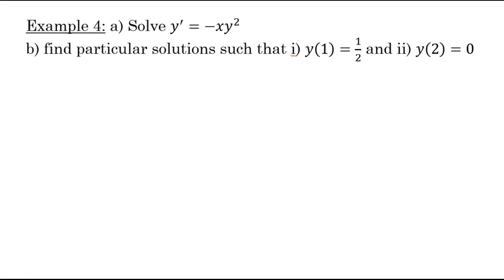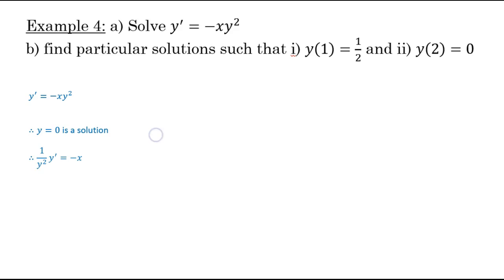So here's an example. I've got this separable differential equation, and I'm asked to find particular solutions. There is my differential equation, y prime equals negative x y squared. You'll see the font is fairly small now, because there's a fair bit of work in this to try to fit it on the screen. First of all, we can see that if y equals 0, then my function of y will be equal to 0, and I can't divide by 0. So we're going to look at that first. y equals 0 is one of the solutions to this.